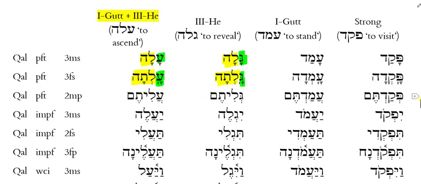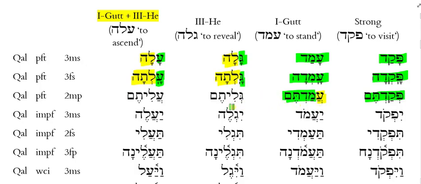Now over here with the 2MP form, on this 2MP form we have for the strong verb pekadtem. Remember that the heavy ending causes propretonic reduction of the pa long a here, so pakadtem becomes pekadtem. But this is normal in terms of our strong verb. Now what I want you to notice over here is that the one guttural now exhibits the one weakness in the cal perfect, and that is the compound shiva here under the ayin. So the front part is weak here due to that guttural, and the rest of this follows the regular strong verb, so amadtem. Okay?